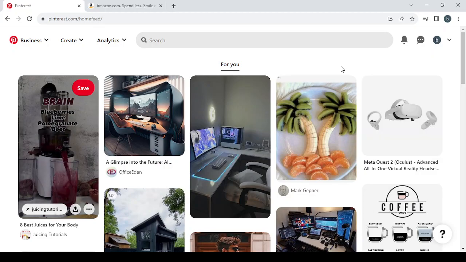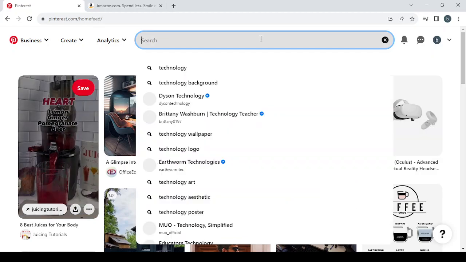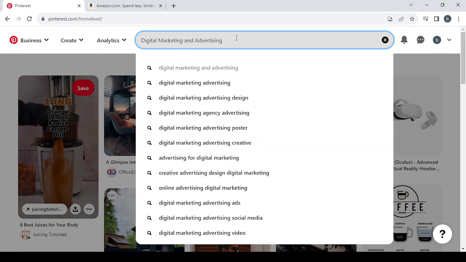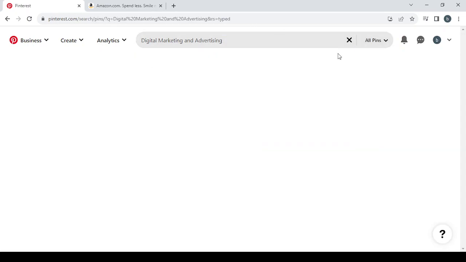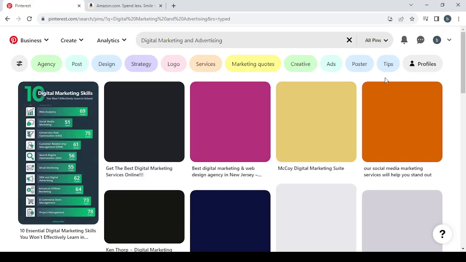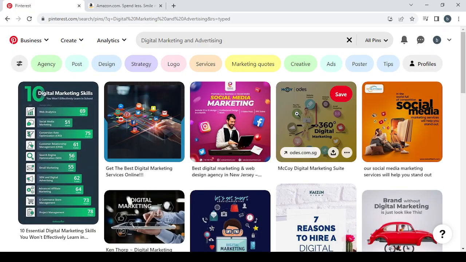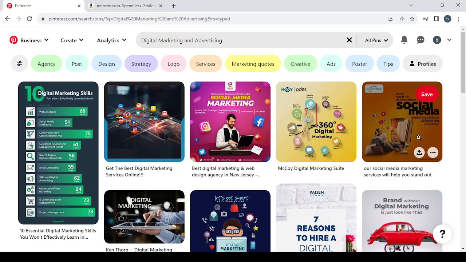So basically the idea is you choose a niche like this one and you search for viral posts on the platform pinterest.com, of course, and you select the best posts you can find and you re-upload them to your account.